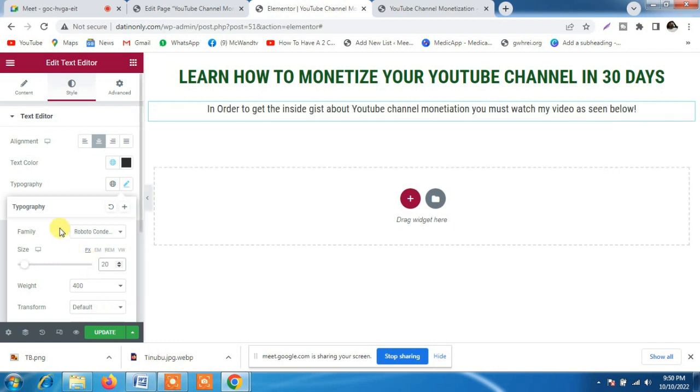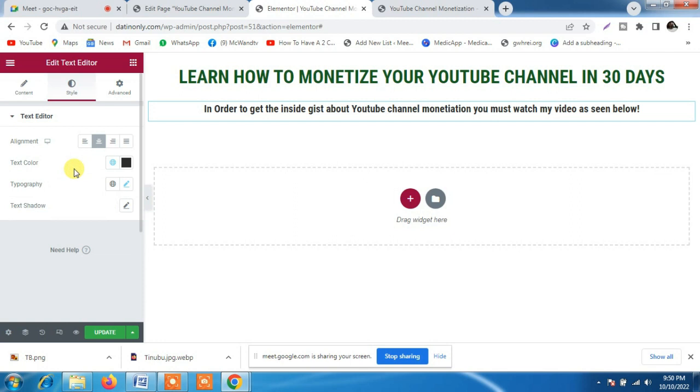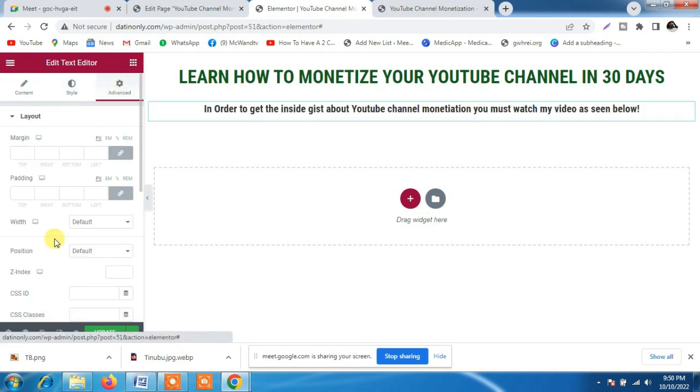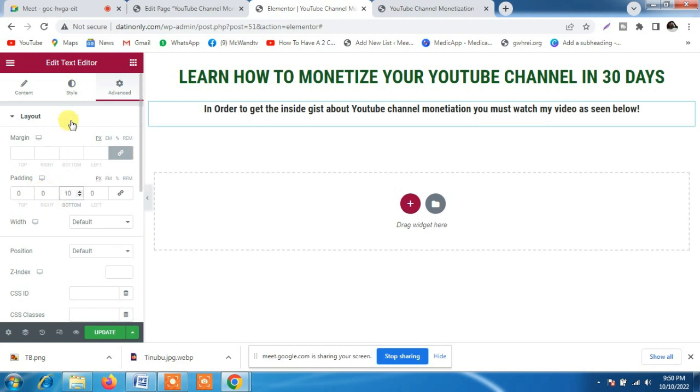That is how it will be looking like. And then weight, let me leave it at 700 so that it will be stronger. And then transform, I will leave it at default because it's not really my headline. Then I'm going to give padding. Now I'll give padding 10 so that there will be space between my next thing. All right, add.